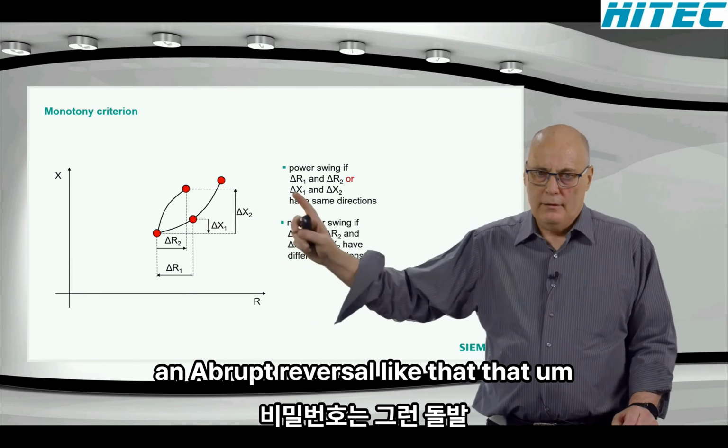And then over there, you also get the pickup by the relay as it swings in. You can see where the current reaches its peak, the voltages go down, the relay actually picks up, but no trip, because the power swing blocking prevented the tripping. Then over here, in the middle of the power swing, you get a fault condition. You can see the fault is here on the C phase. The C phase current is now a fault current. The fault current magnitude is smaller than the power swing current.